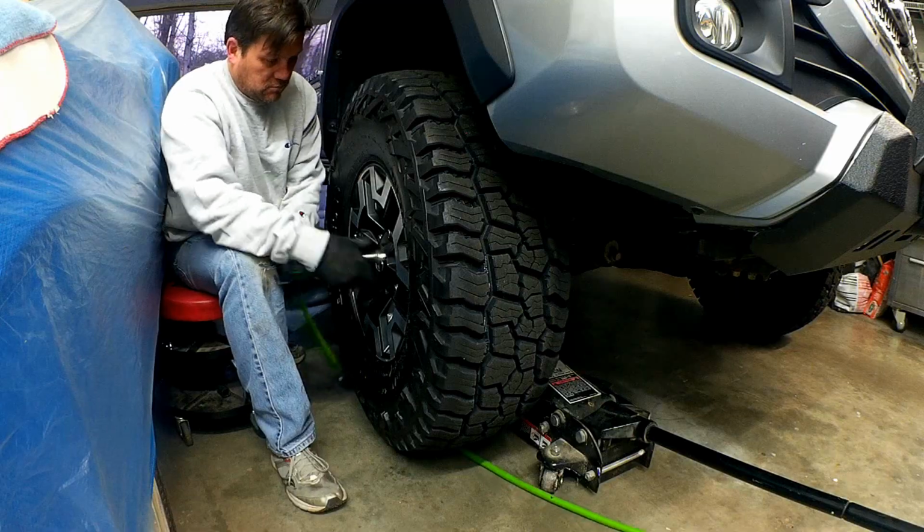So let's go ahead and take the wheels off the front end, because I only have the spacers on the front end right now. I just wanted to be able to get the vehicle home and check out the different types of fitments for different kinds of spacers to get the perfect fit before I permanently install them.